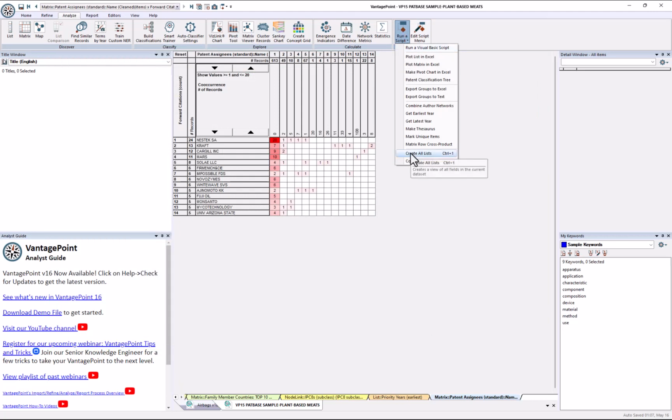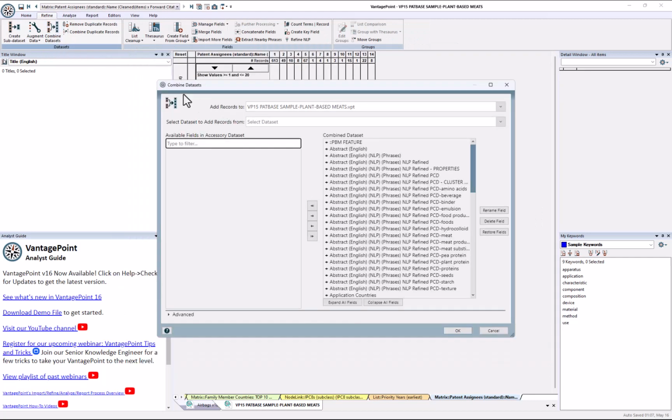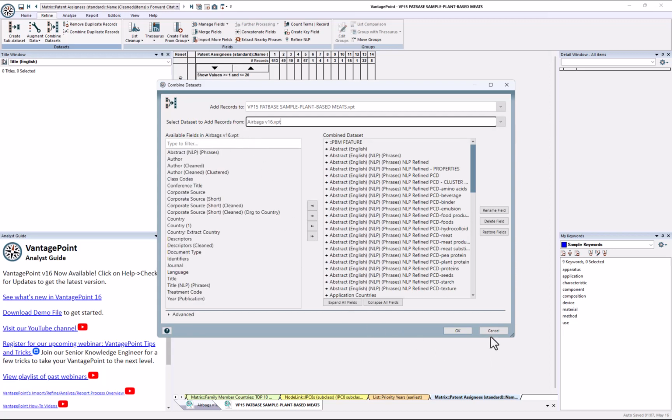Let's see, create all lists I've already mentioned. Combine all open data sets will do exactly what it says. It's there to kind of get around the limitation of combined data sets where you can only add two data sets at a time.